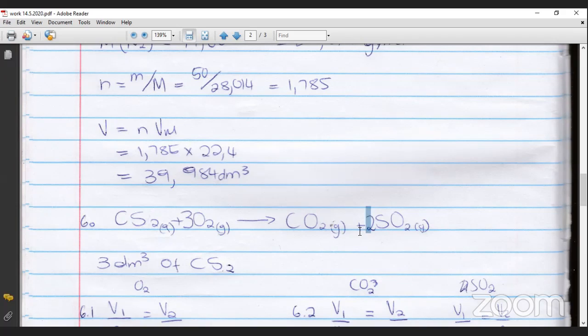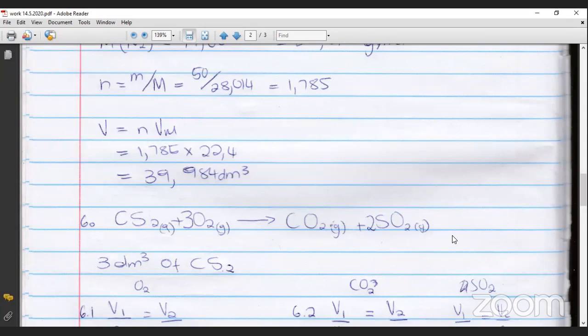Reason being, you see here, we've got CS2 but there we've got SO2, so already there needs to be a 2 there. Then there's O2, and then we've got carbon dioxide. So now that means we've got 4 oxygens over here and 2 over there, which makes it 6. So on the oxygen O2, we're going to have to put a 3 to balance it out and make it 6. So now this equation is balanced, and now we can continue.